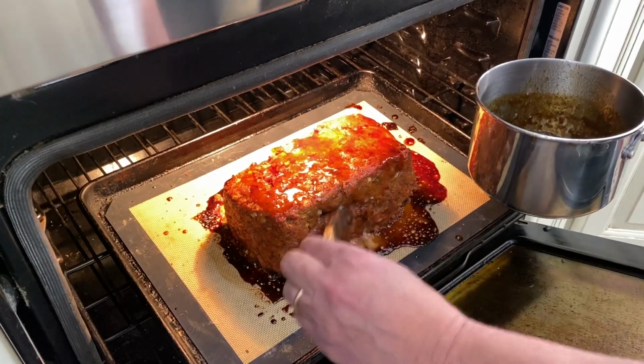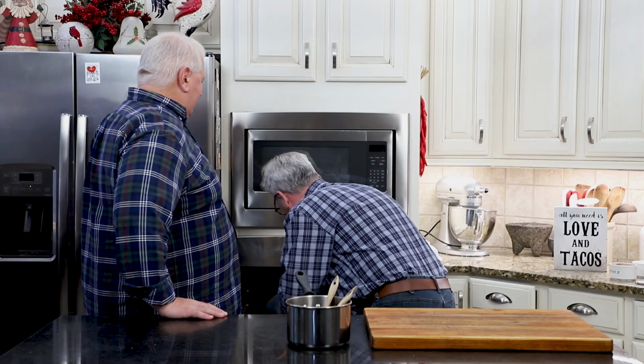Yes. This smell is so good. Oh, and it looks, you've been glazing it, I know. So every 15 minutes, I just opened up the door and I glazed it. Oh boy. So now.